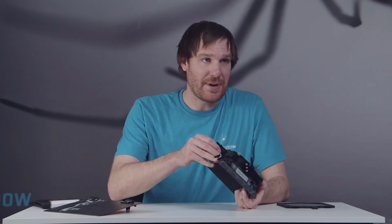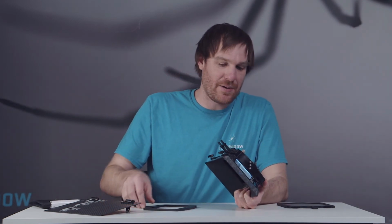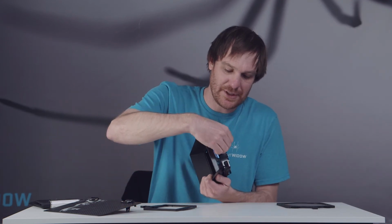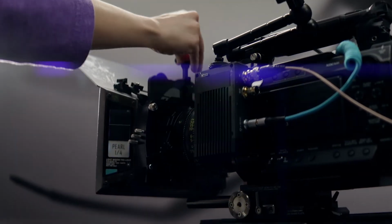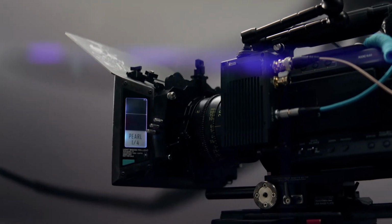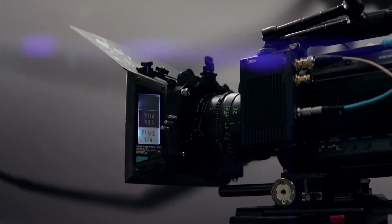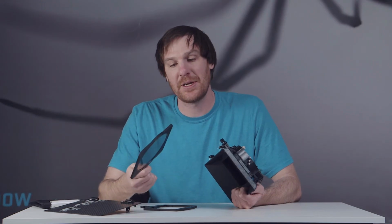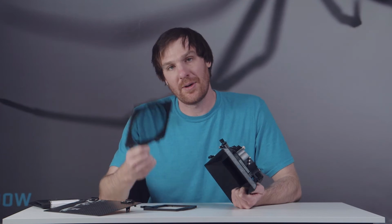Okay, so another question you might be having right now is, sure, you have your standard filters here, right? What about a filter like a Rotopola? How are you going to get a tag on that? Well, we do have special tags, and we're hoping that all our tags will be the same at some point. But right now we have special on-metal tags that go on frames like this.